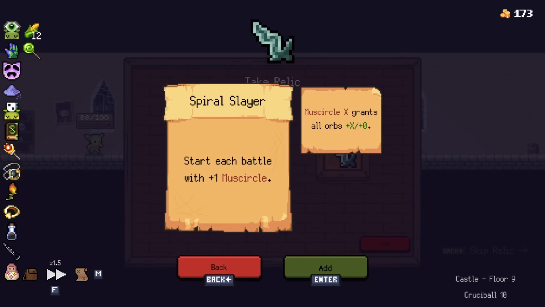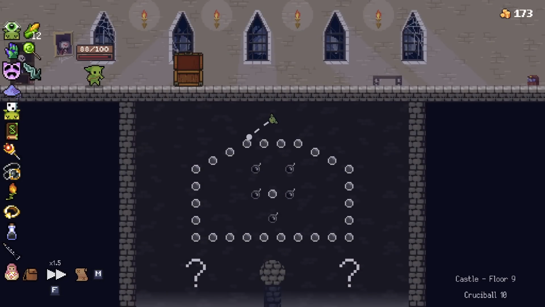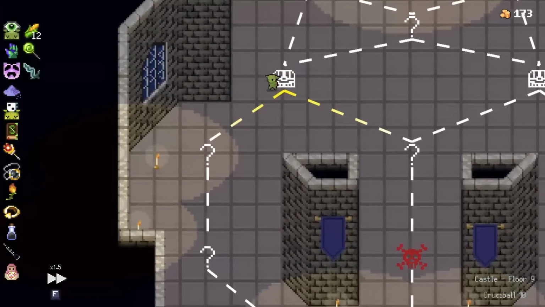I'm going to do it because even if this doesn't work, if we can get another one, the basic blade, which is just the 1-0 that's not muscle. Yeah, I agree. Then we want to go this way. Okay.